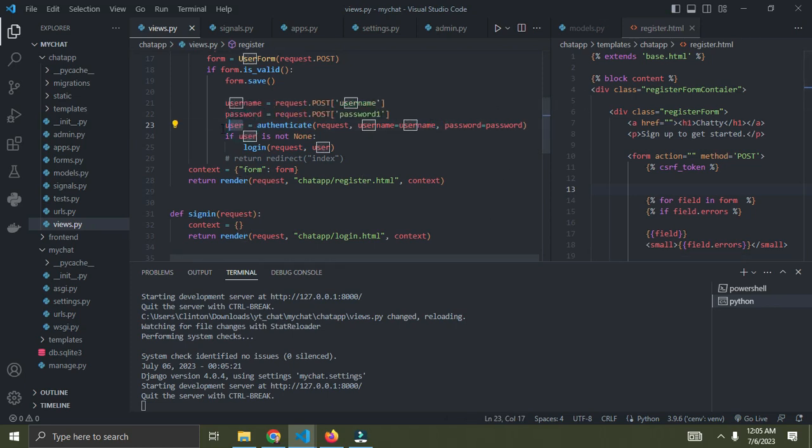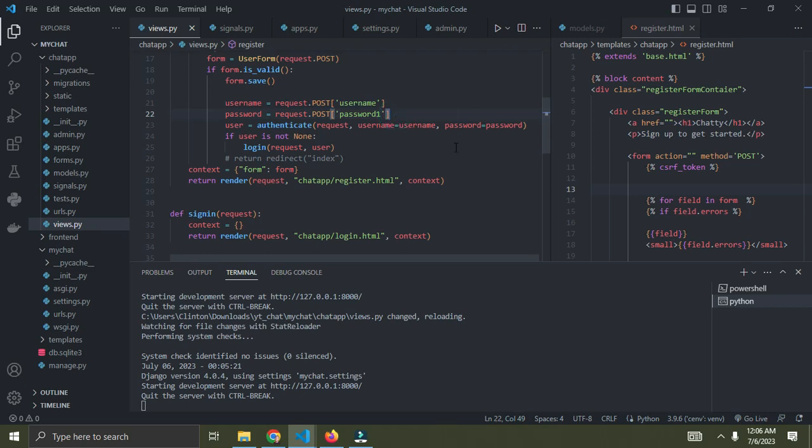So once we've done this already now, we have this variable called user. So right now we've been able to get our username and password. So now we create a variable called user, and then we are going to authenticate this user. And once we authenticate them, we are going to check if this username and password are in the database. What this function does is this: it checks to see if this username exists, and also if the password provided correlates with what we have in the database.